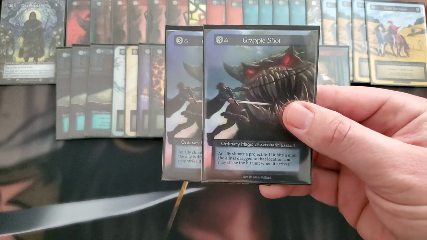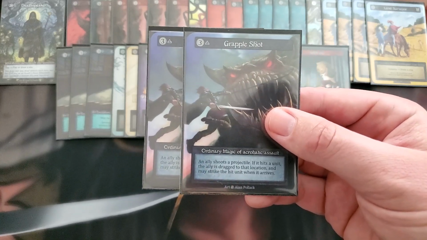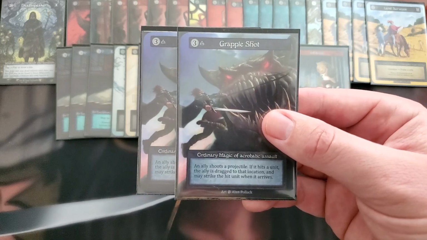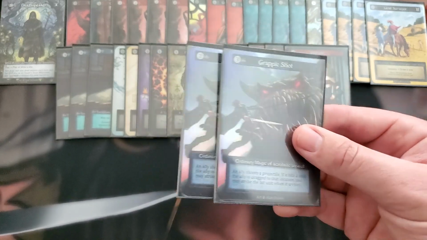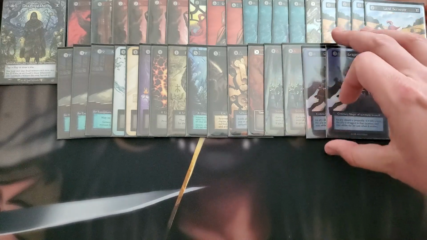So one of my favorite cards in the game is Grapple Shot. 3 cost, 1 air threshold. An ally shoots a projectile. If it hits a unit, the ally is dragged to that location and may strike the unit when it arrives. So this is a way of attacking without triggering an attack. It's just a free strike.